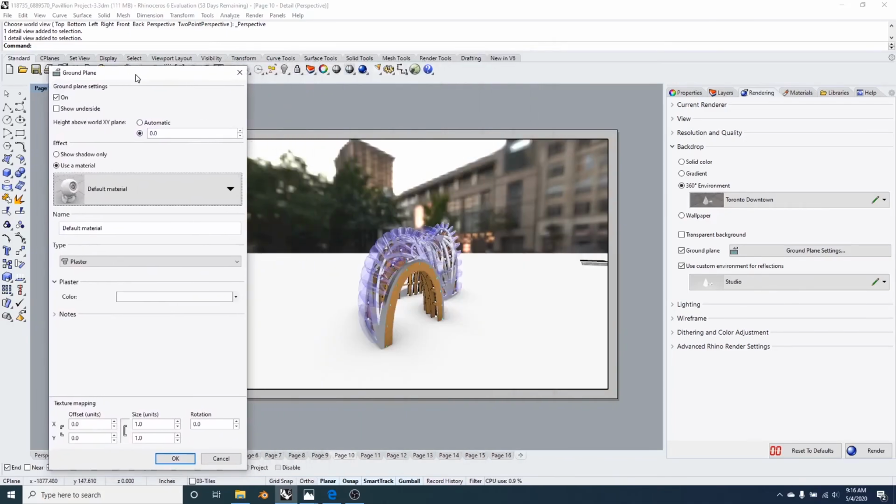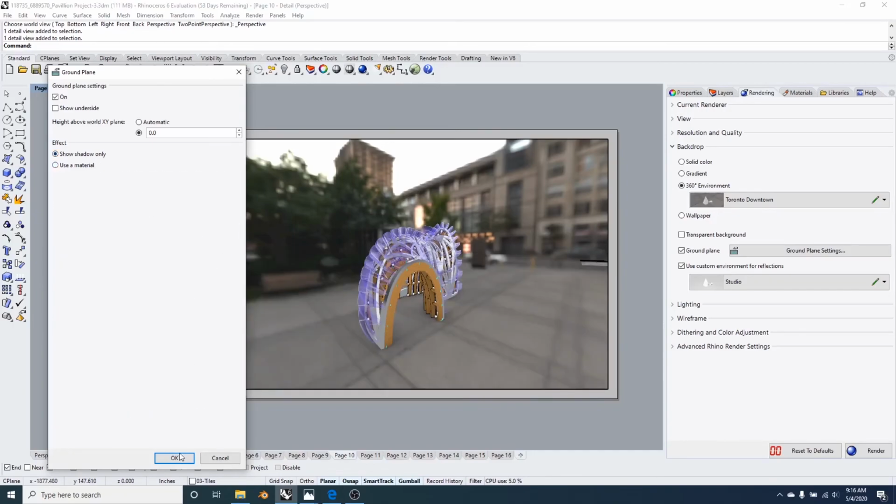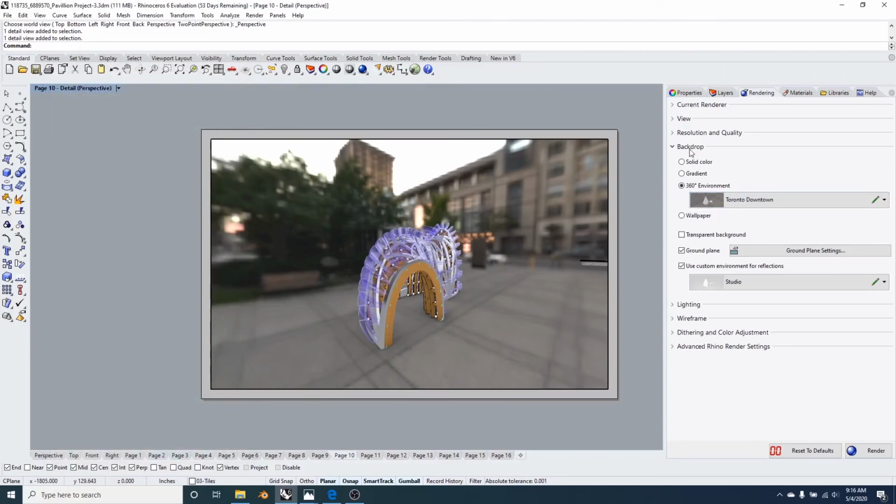As soon as I click that, it picks a material for the background that you could change to any other material. Because we're using an environment, we don't want to use a material for the ground, so we're just going to say show shadow only, and then we're going to click OK. So that's pretty much it for the backdrop.